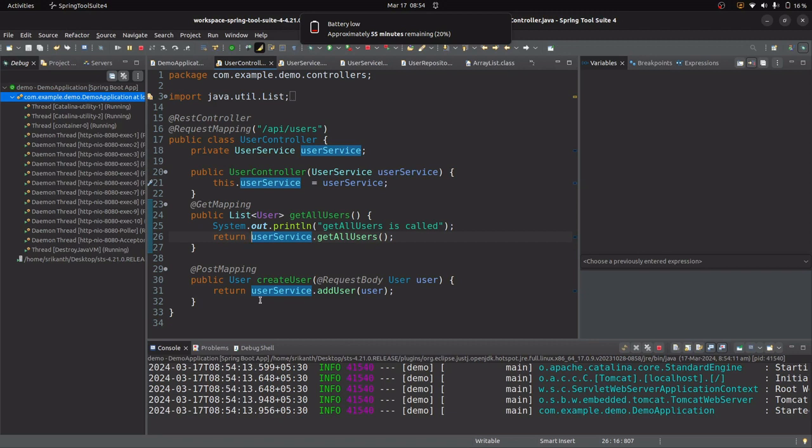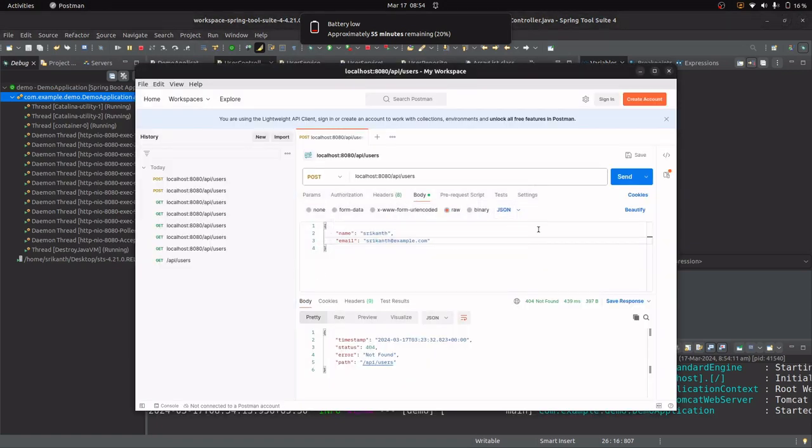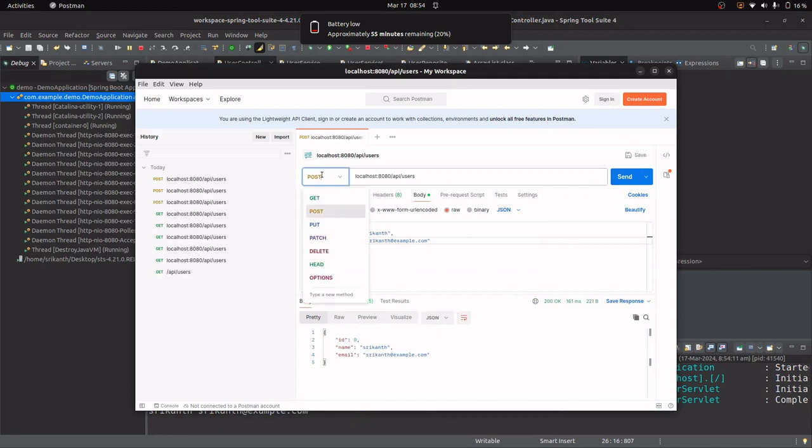So previously we were using the Controller class, which will search for a view in the resources. That is the reason why, I think, we are not getting the response. Now I think we should get the response. Yes, you can see that we got the response, and if we get request on it, I think so.